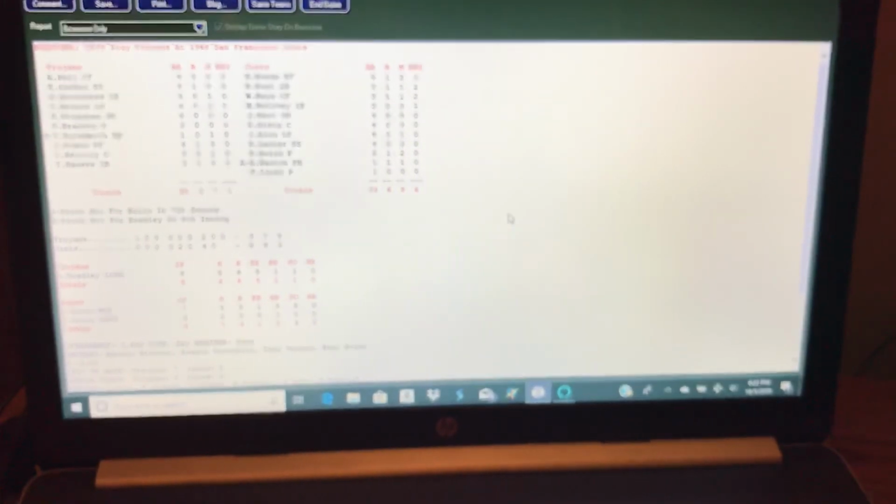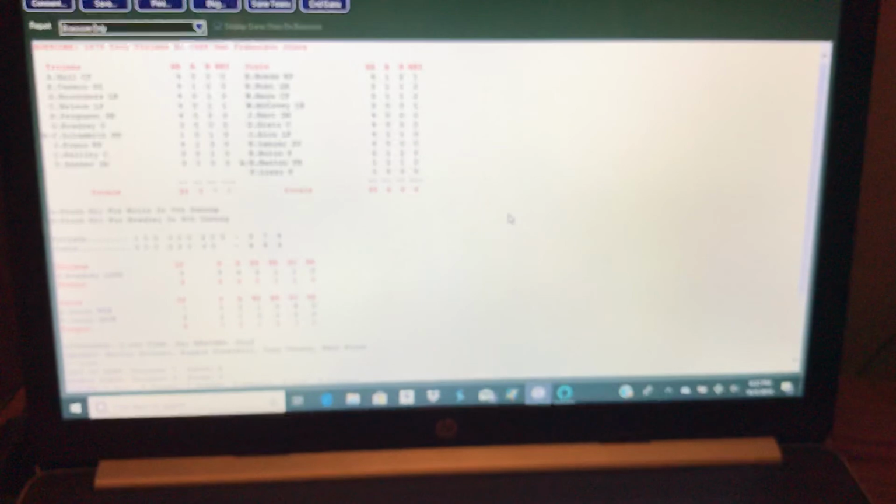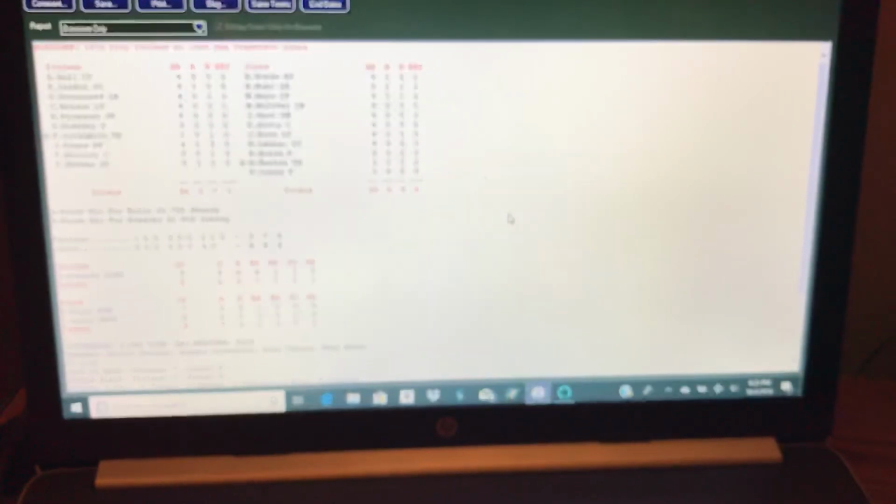But, yeah, San Francisco winning 6-3. Of course, it says the Gents instead of the Giants. Oh, the Trojans. Okay, the Troy Trojans, I suppose, is what their name was. But the Troy Trojans go down 6-3 to the Gents, or really the Giants. I just didn't change the name on the team.